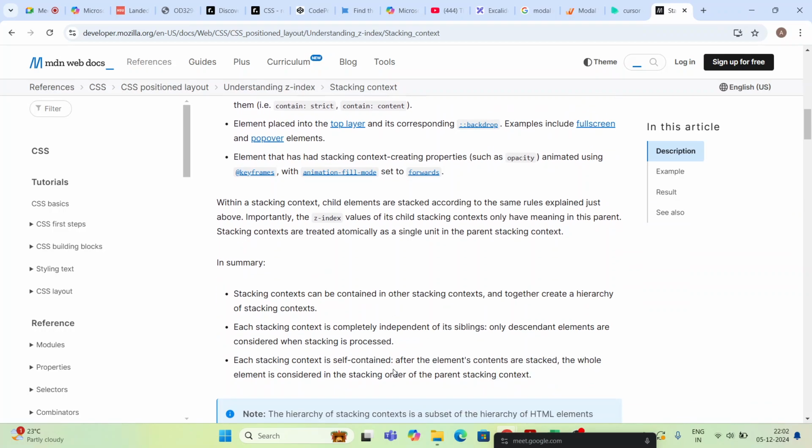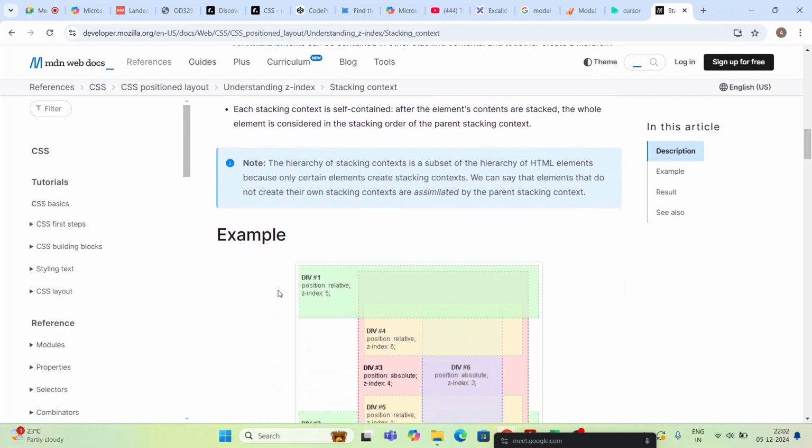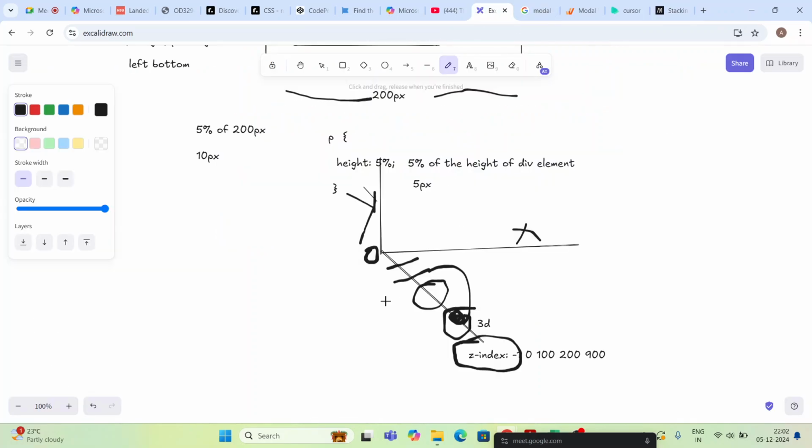So for that, we need to understand one concept itself, which is called stacking context. It first tells when that stacking context is formed. In simple words, not to overload you guys.